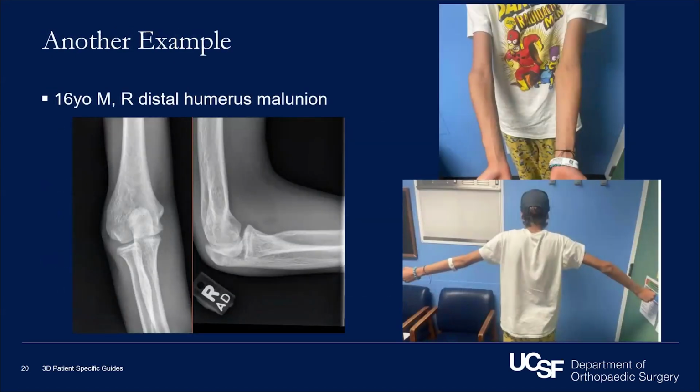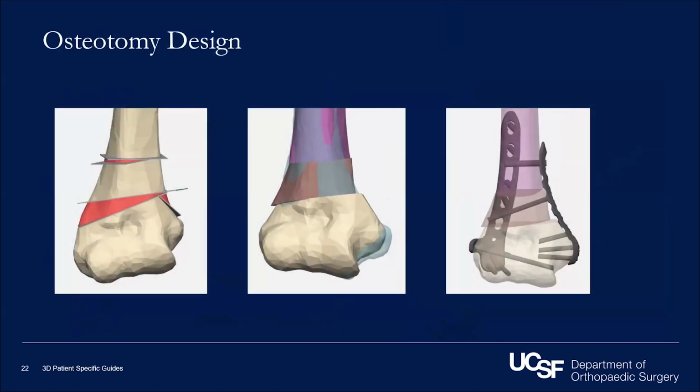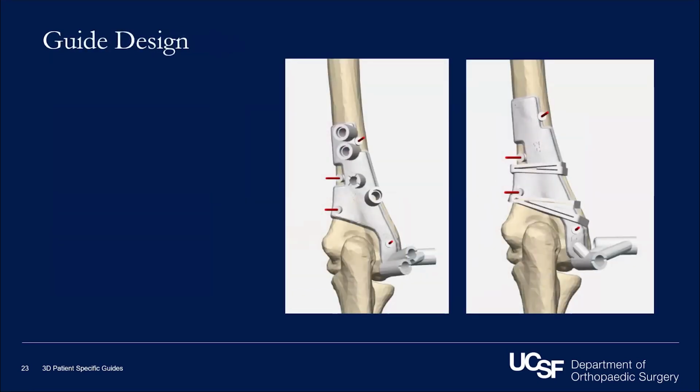Here's another example. This is a 16-year-old with a distal humerus malunion. You can see the cubitus varus very obviously, but it's hard to appreciate the rotation. So when we scanned them and did the analysis, you can see there's a 50-degree malrotation compared to his contralateral side. Obviously there are different ways to do this, but this technique allows us to really make it anatomic and actually make it look nice on x-rays. So we designed a double osteotomy, taking out wedges. We shortened him a little bit, but we're able to correct the rotation. Here are the guides that we designed for the drilling and cutting.